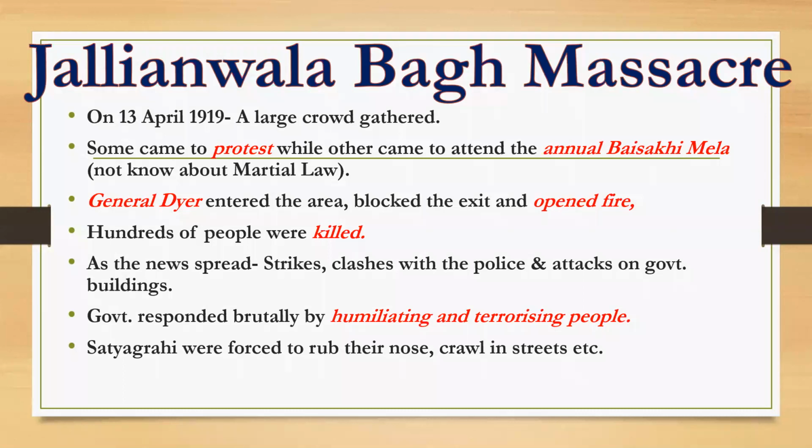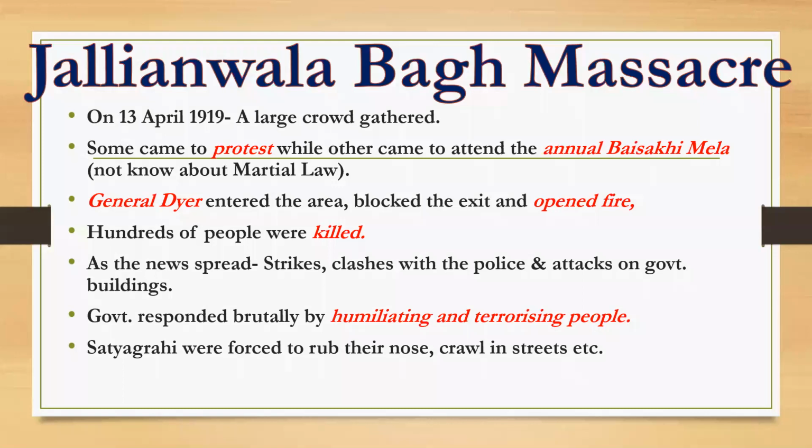Now General Dyer entered that particular area. There was only one entrance, so he blocked that entrance and open fire was there. Means the bullets kept on firing continuously. Due to that open fire, hundreds of people were killed. Until their bullets ran out, they kept firing there continuously, and people were killed in the thousands.